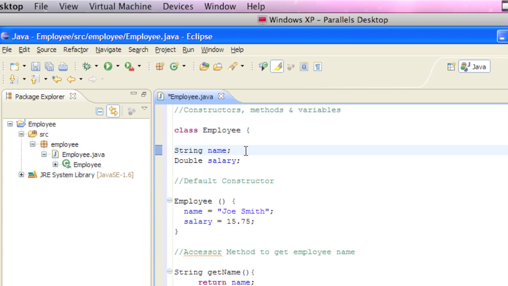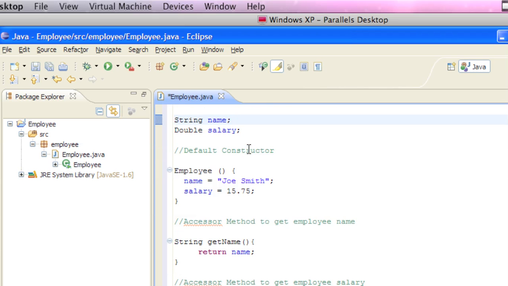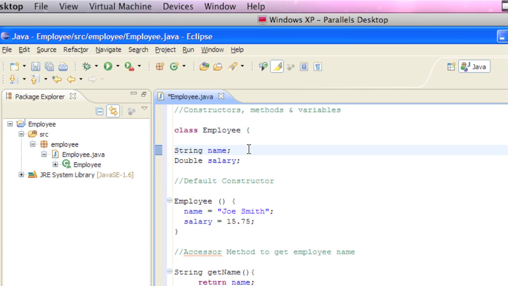What we're going to do here is use name and salary to keep track of information that's related to our employee. So how are we going to do that? Well, inside of the methods, we're going to assign values to name and salary. I'm going to do an entire lecture on variable types, and I'll label it that way. It'll be labeled variables and how to use them.